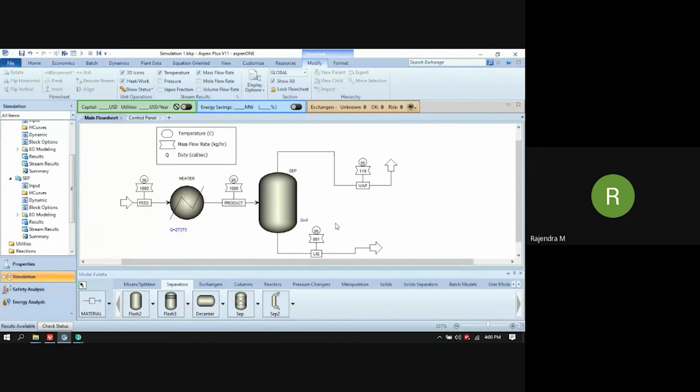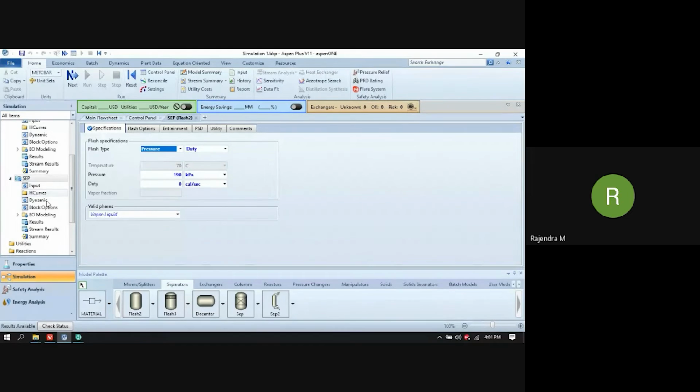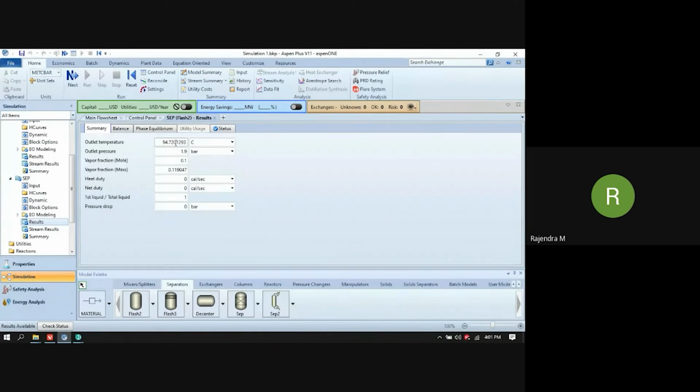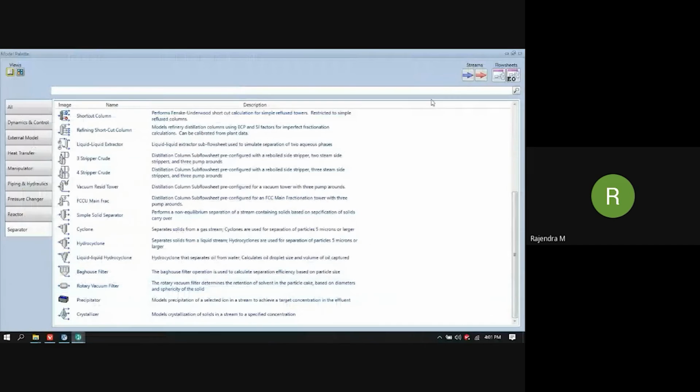We can look at the results by going to the separator tab and moving to the results over here, and you can look at all the details provided. Okay, so this is a simple simulation. We will let you know what other palettes and other things are available in this software. We have covered the separator and the heat exchangers.